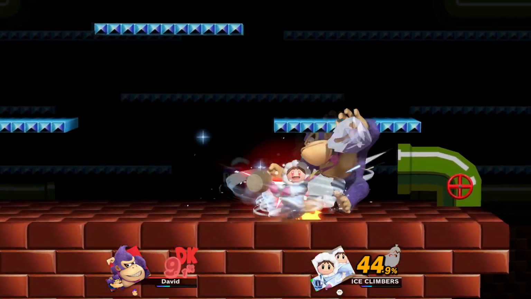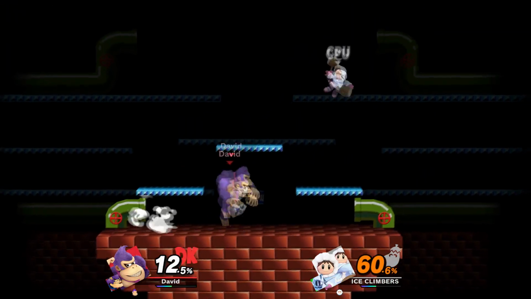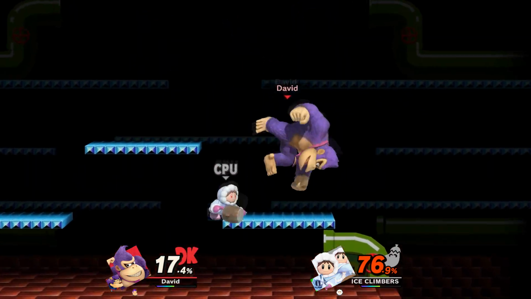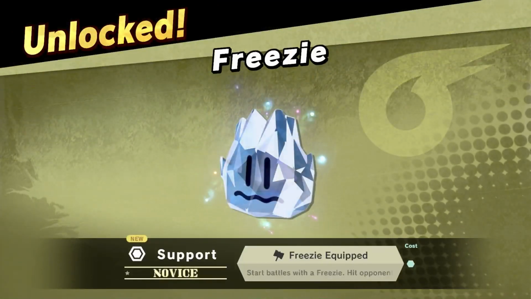In this battle, we have a bunch of Freezies spawning, which would be great if not for the fact that Freezies are kind of useless unless you're at high % damage, as emphasized here. And also we're fighting the Ice Climbers, who are the icy characters. Cold in every single respect. There's the Freezy. That's all ours now.